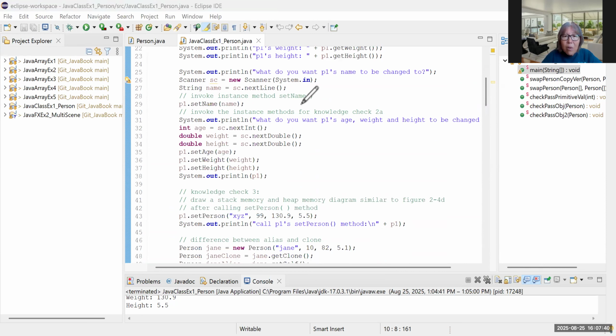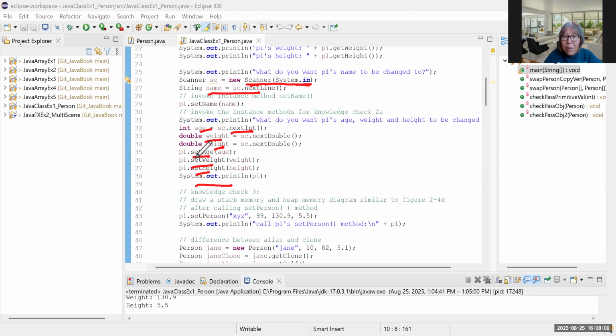Okay, next we try to do some modifications. We already tested the accessors. Next, we try to test all the mutators. Over here, using Scanner from standard input, the keyboard, we get the name, and then also get the age, weight, and height.